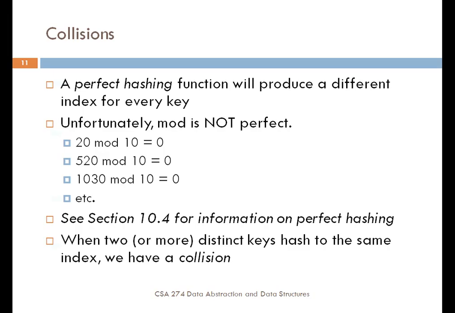An operation like mod is not perfect because you can take anything that ends with a zero and do a mod 10, and that's going to equal zero. So you would have the numbers 20, 520, 1030 all mapping to the same location, and that obviously isn't ideal. You end up having this situation where you can have two or more distinct keys hashed to the same index, and what that is called is a collision. What we'll look at in the next lecture is this idea of collision and how to deal with collision, because it's actually quite common to have collisions when doing hashing, except when you have a perfect hashing function.